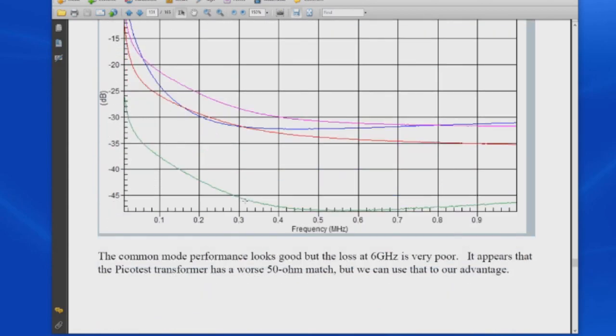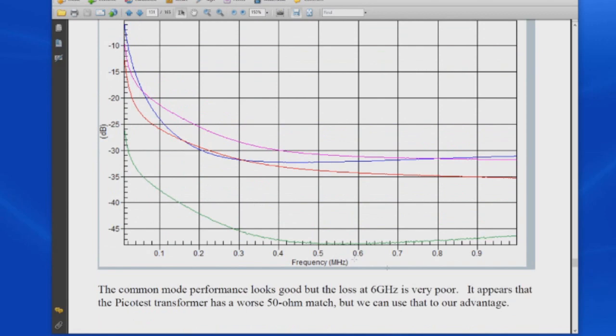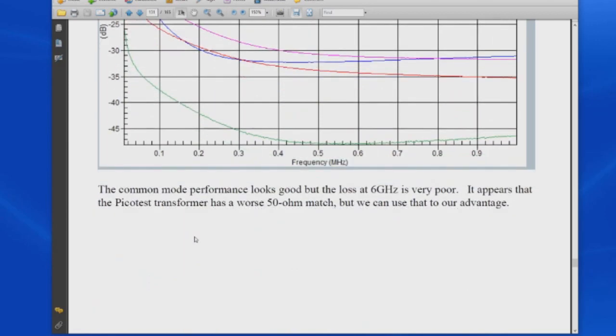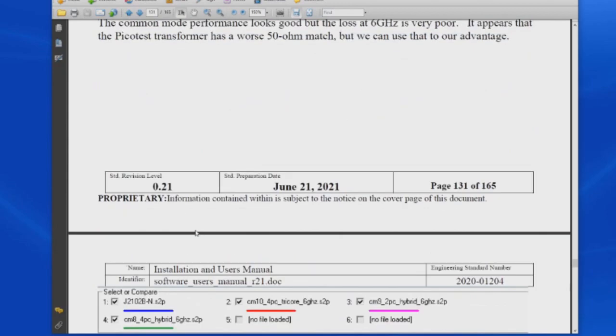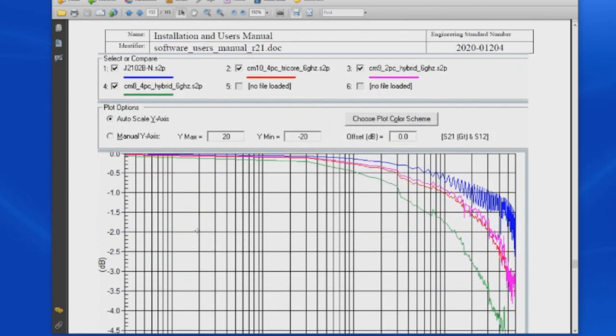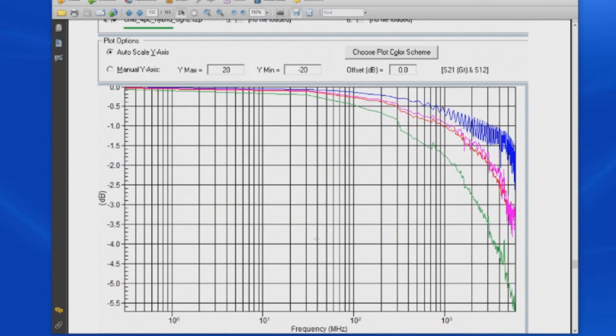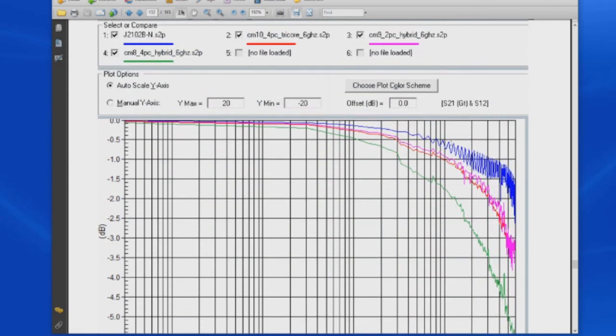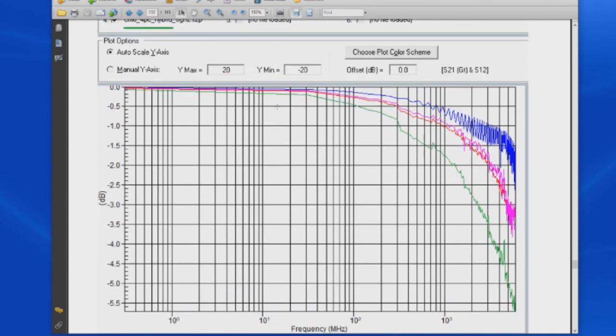So why not use this common mode transformer 8? You'd look at this and say, woo, that's probably the best transformer ever made. The problem that you run into, again, is the return loss of the transformer. So here we are sweeping all the way up to 6 gigahertz. Again, this is the data that Brian provided us. And look at the return loss of our transformer. It gets very poor. We're down at like minus 5.5 dB or so, 6 dB at 6 gigahertz.